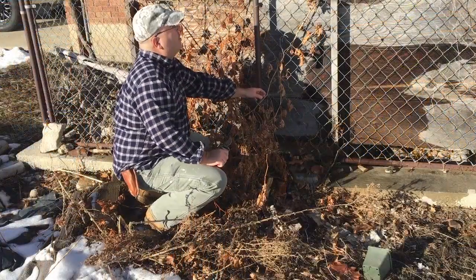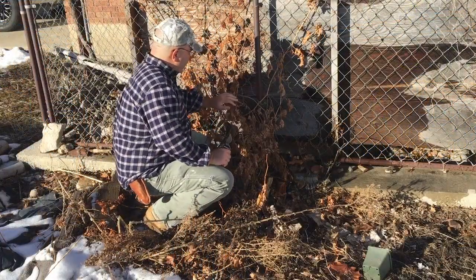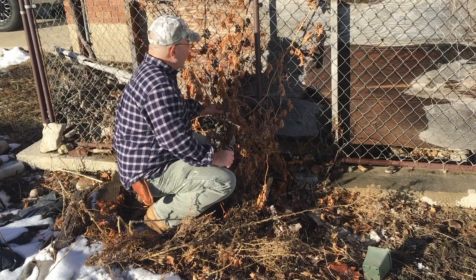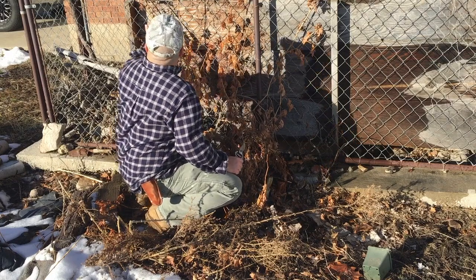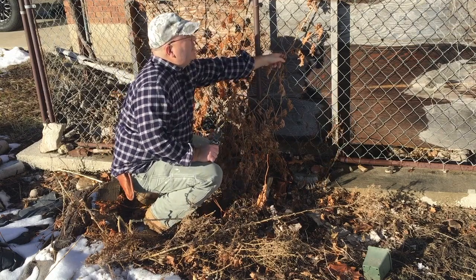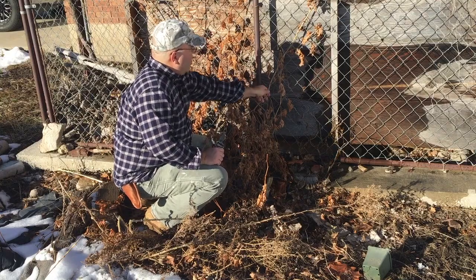So the first thing I want to do is find branches that are going more or less the right direction and are more or less healthy. I've got a lot to choose from. This one in here, this one, or that one that's crawled in there are all good options.